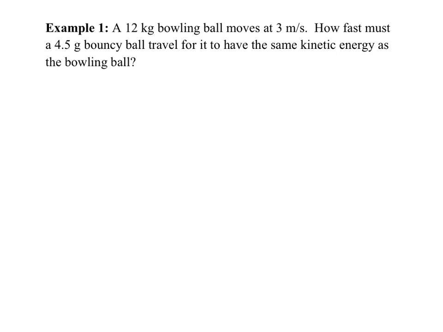So some students in the other section said, let's find kinetic energy for the bowling ball right away. And we can do that, and that's fine, it works. And then we can take that kinetic energy and set it equal to the bouncy ball, which is asking us how fast should it travel so it has the same kinetic energy. So I could find one separately and then set it equal to the second one. Totally okay. But what else could I do algebraically?